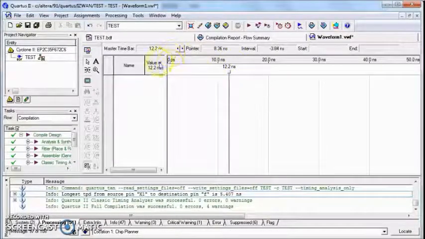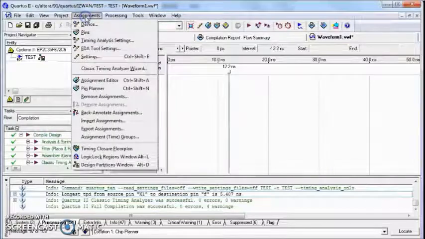Now you can see the time toolbar showing from 0 until 50 nanoseconds, so from the start of the simulation until the end of the simulation can be shown.